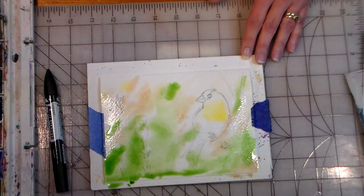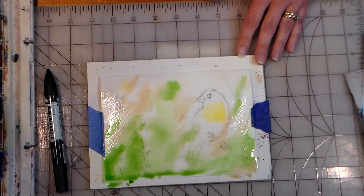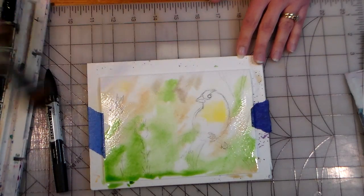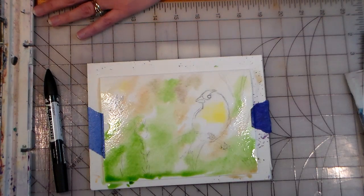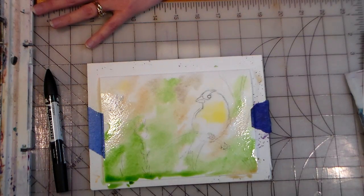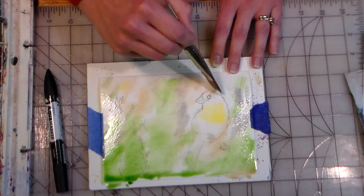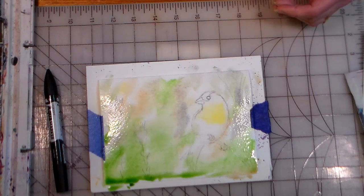And I'd like to also introduce gray at this time, and I like to use ultramarine blue with a little bit of burnt sienna in that for some gray, just to give me a nice neutral, because I know I'll need some gray in my painting for shadows and whatnot, so I like to get that in there in the background. I always try to get my background colors worked in so that everything has color harmony throughout the painting.